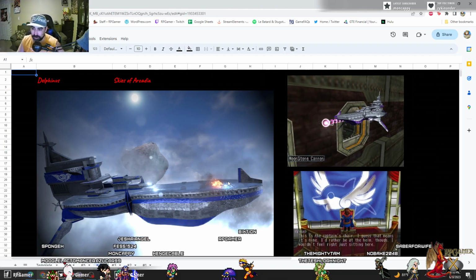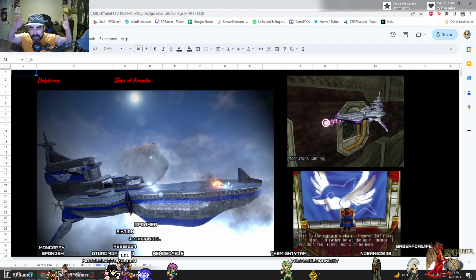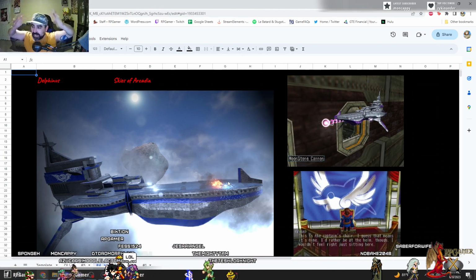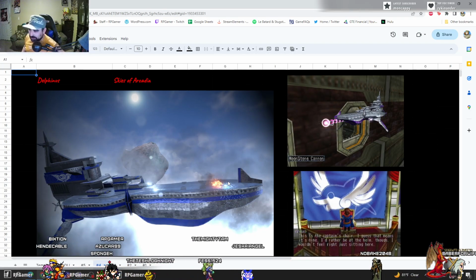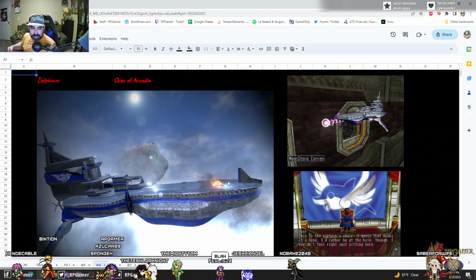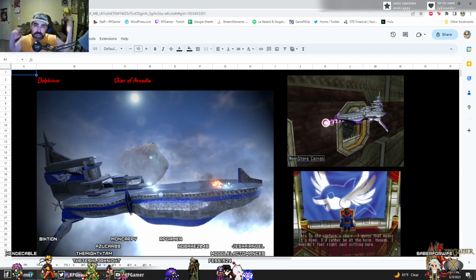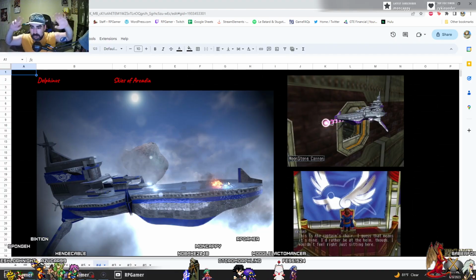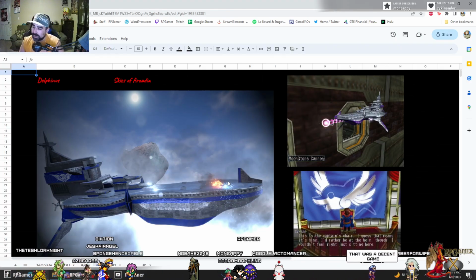Number 4, the Delphinus from Skies of Arcadia. How could you not have a list of airships without the airship that actually has air naval combat? Skies of Arcadia is all about airship combat, airship battles. That was a decent game. I like Skies of Arcadia.